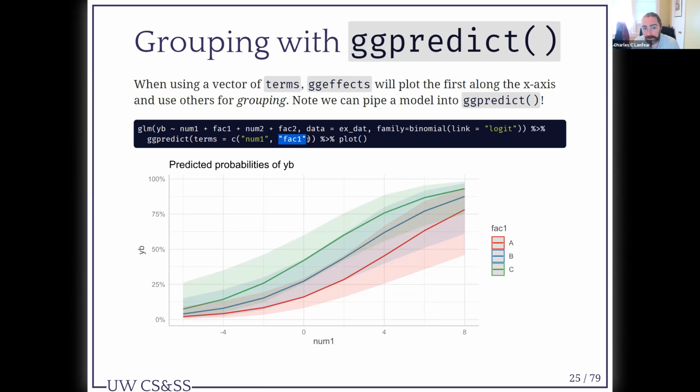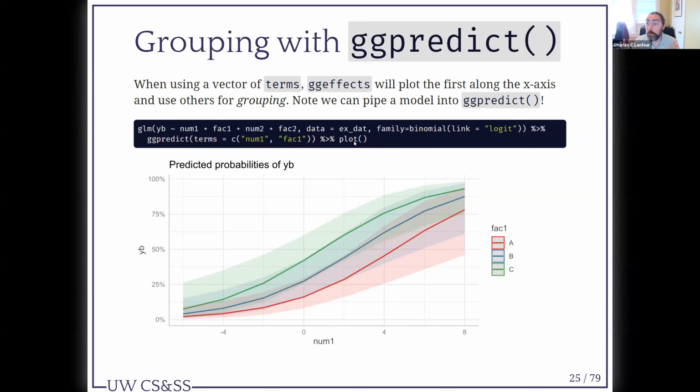and then plot it, what it's going to do is put the first variable you name on the x-axis of the plot. It's going to turn the second variable into multiple lines, which are also colored. So for instance, this is at values of fac1 equals A, fac1 equals B, fac1 equals C. And then it's converted y into probability scale instead of log odds or odds ratios. These are in probabilities, which people can actually understand.